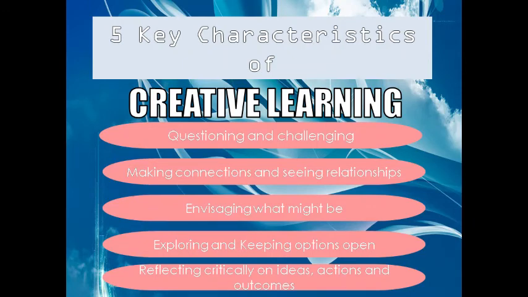First is questioning and challenging. We want to encourage learners to ask why, how, and what if questions. Next is making connections and seeing relationships. We should recognize the significance of learners' prior experience and the existing knowledge they bring to learning. Third is envisaging what might be. This involves learners being able to ask what-if type of questions.